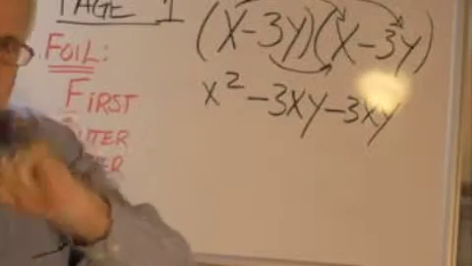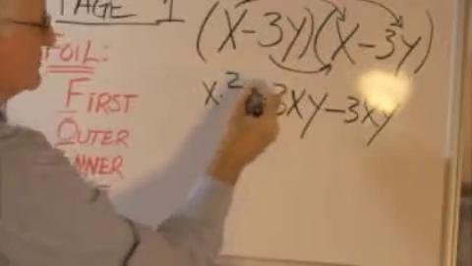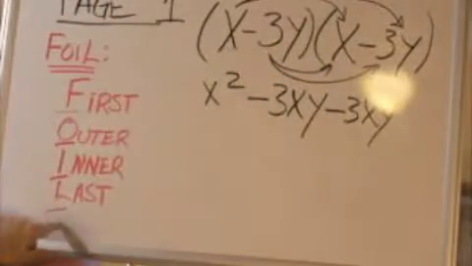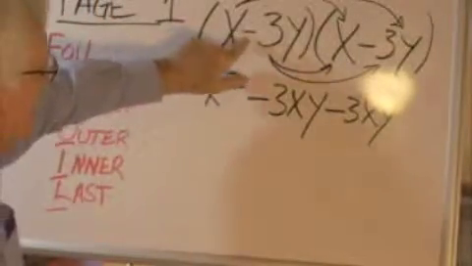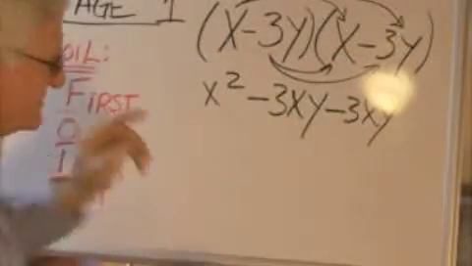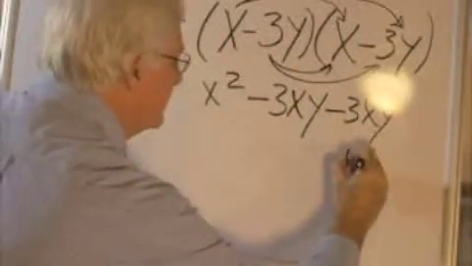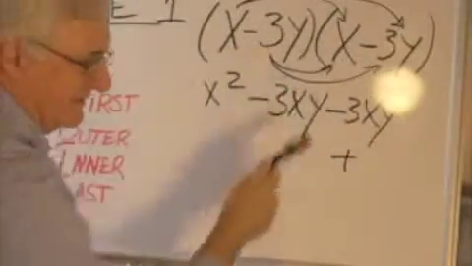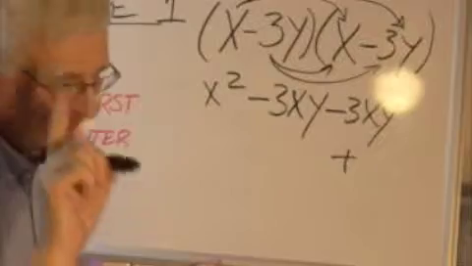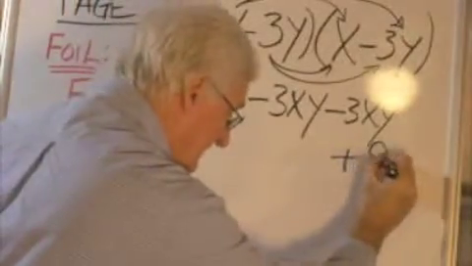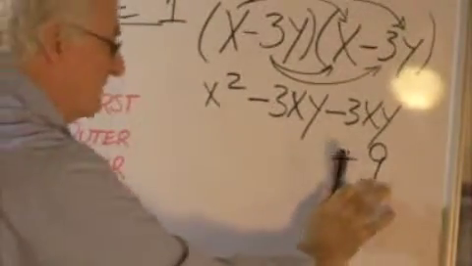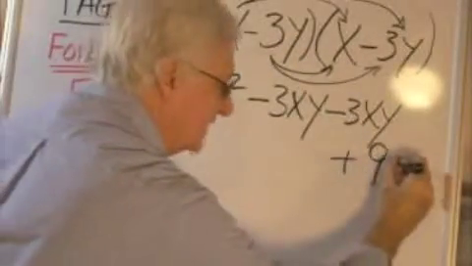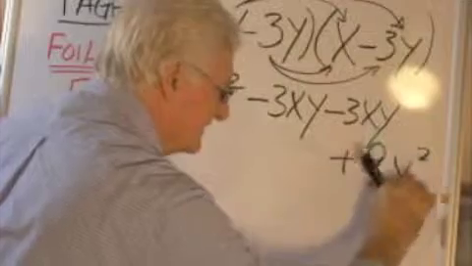Now I'm going to show you this last one. It's a little bit tricky here. I want you to make sure we multiply the last 2, the L of FOIL. The sign is negative and negative, so the sign is first. Negative times a negative is positive. 3 times 3. No, it's not 6. It's 9, remember? Multiply, don't add that part yet. Then what is Y times Y? Don't forget any part of that. Y squared is exactly right.